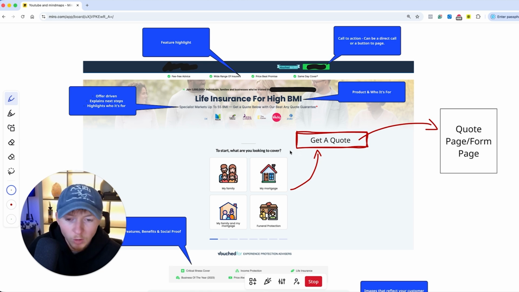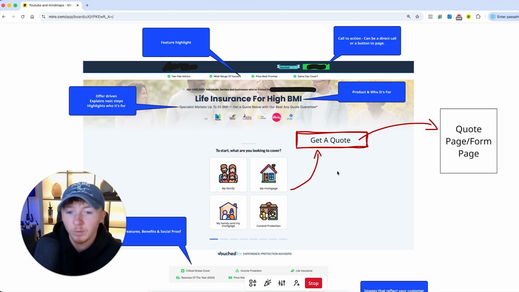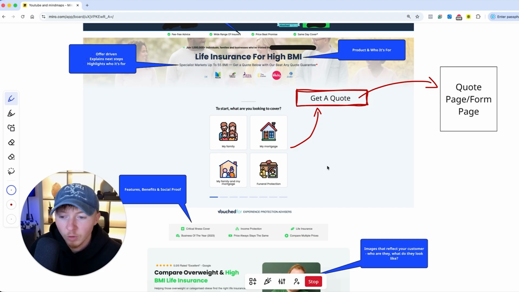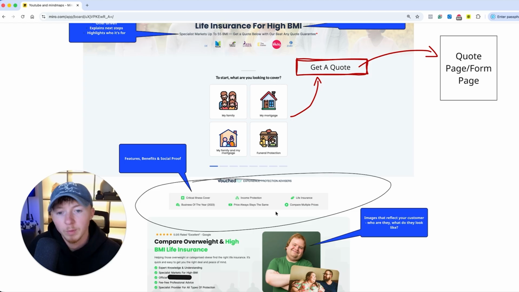So there's no right or wrong way here. In some instances, we have seen a higher drop off where we use two pages, but in some instances, we've actually seen a better conversion rate. So I don't think there is a for-sure you have to do it this way. Quite early on, the main thing that we want to leverage is talking about features, benefits, and social proof. We want to show that competency early on.